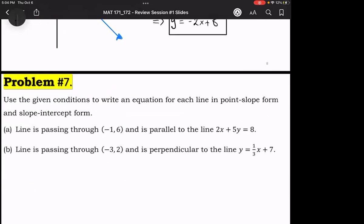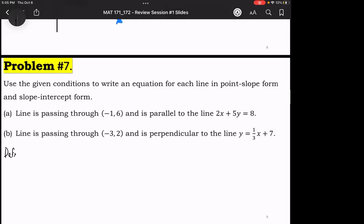Problem 7 states: use the given conditions to write an equation for each line in point-slope and slope-intercept form. Part A talks about parallel lines, while in part B we're dealing with perpendicular lines. So if two lines are parallel, what do we know about their slopes? The same, right? These are a couple of definitions and formulas we should know. If two lines, L1 and L2, those are the names I'm going to give my lines, are parallel, then their slopes are the same. Equivalently, m1 is equal to m2.